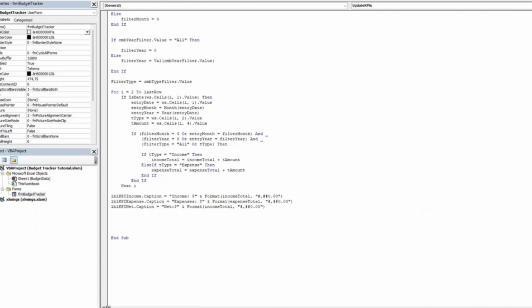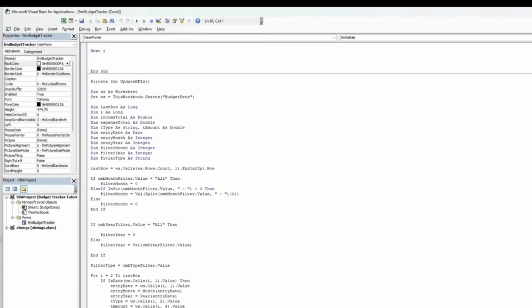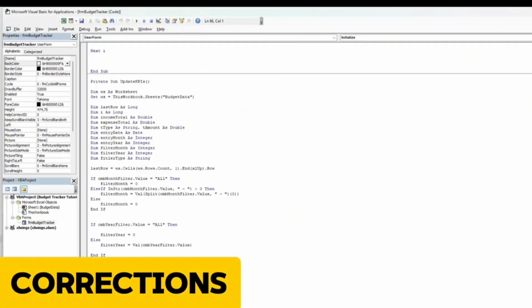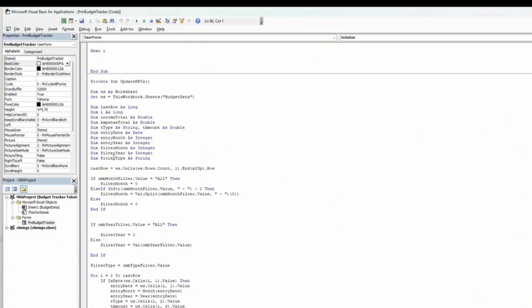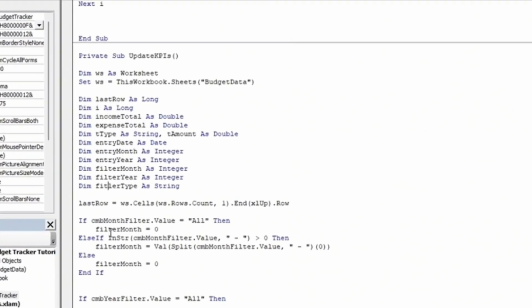The next one is the net. We're gonna write here "Net: $" and Format(income total minus expense total). All right, then we just need to correct 3 things. I wrote filter type wrongly. It needs to be filter type.